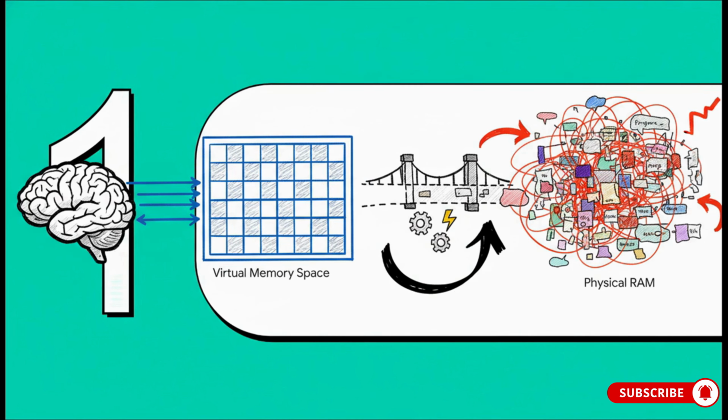At the very heart of all this memory management stuff is one central problem. See, the CPU, the brain of the whole operation, it lives in its own little world. It generates addresses for code and data, and it just assumes it has this beautiful, clean, private memory space all to itself. But the physical RAM, the actual memory chips, that's a chaotic, shared space. You've got tons of different programs loaded all over the place. So the whole challenge is, how do we bridge the gap between the CPU's perfect illusion and memory's messy reality?